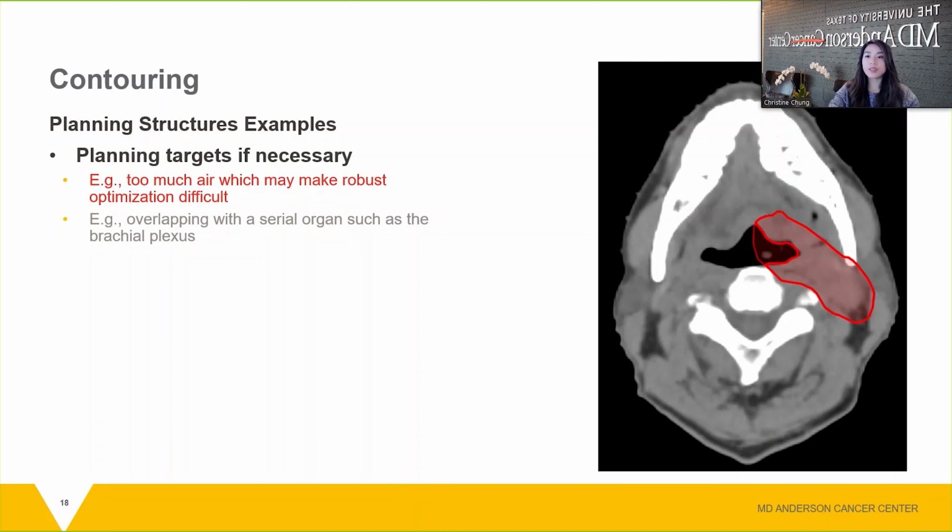So sometimes you may need planning targets to help with robust optimization. For example, the optimizer may attempt to drive dose into the airway to increase robustness to it, which you don't really need. And in these cases, I place a non-robust min dose objective on the original target, so the full target here, and then I do a robust min dose objective on just the planning target. And so this will be optimized robustly, and this one will also get dose, but it won't be robust.